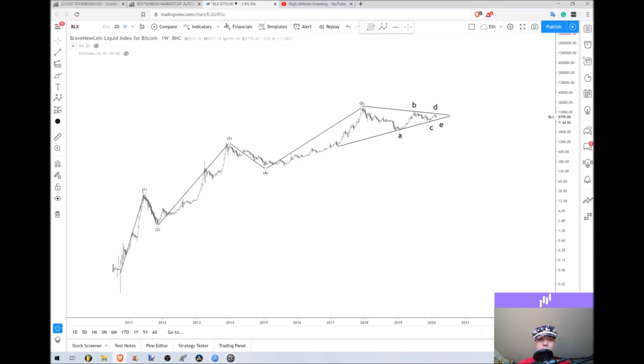so that when I switch between these two, you can see just how similar they are. Really, the only difference is that in Bitcoin, you have this really long wick down here. And that's probably just because Bitcoin was the first, so there wasn't many exchanges that it could be traded on. And so that wick down to a penny right here that we see in the market is really just high volatility due to a small market cap. So nobody knew about Bitcoin right here. So because of that, it was easy for it to rise really quickly and fall really quickly.